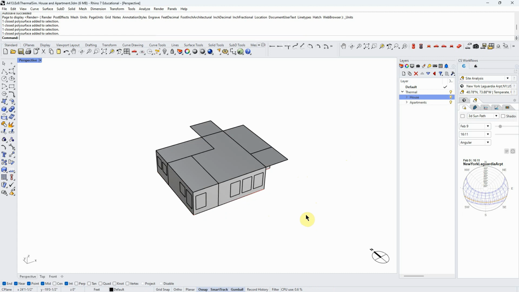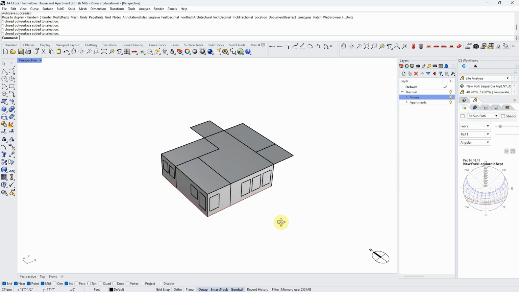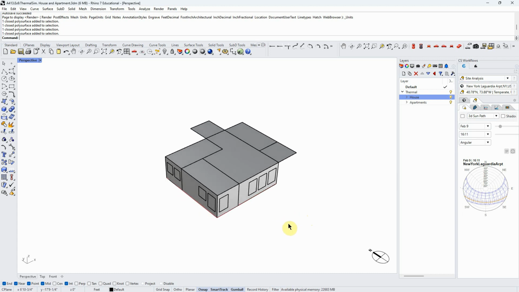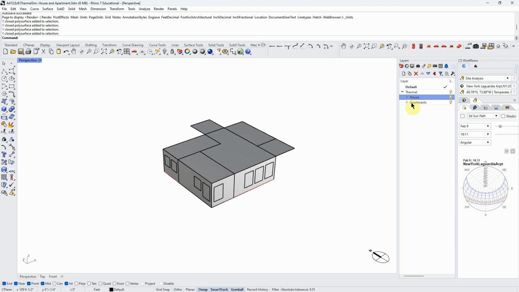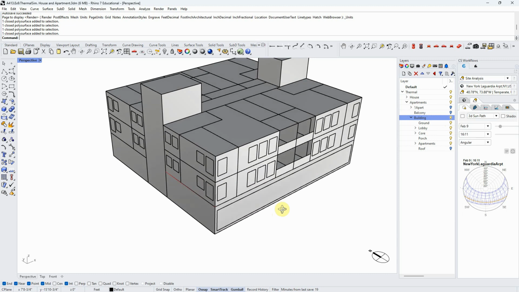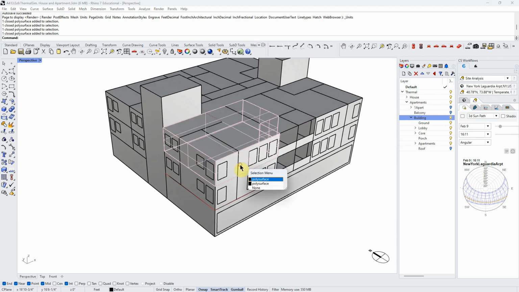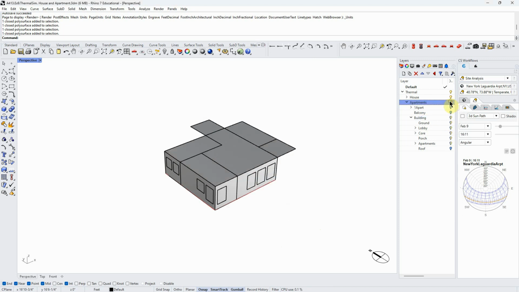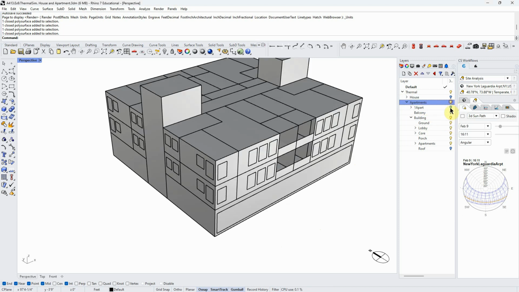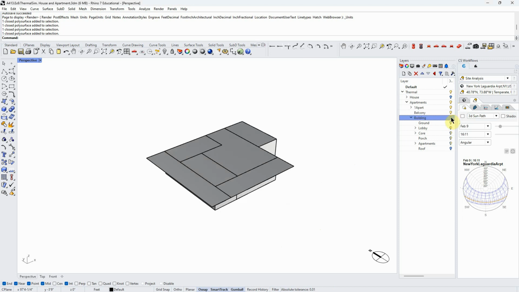You can do something similar, but we want to have different designs because we want different outputs. That's a big part of this class: learning through looking at different outputs for different designs in different situations. But the point is that we start with a detached house, and then we want a second iteration of that house that can be an apartment in a larger building. So, for example, how do we then change our original house to this apartment?